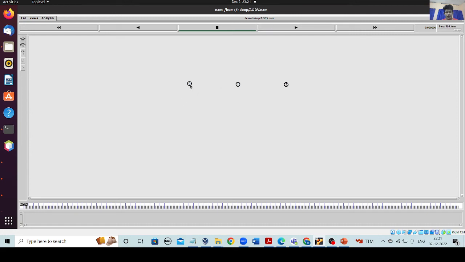So ideally the transfer must happen from 0 to 1, then 1 to 2, but as 1 moves out and 2 comes closer, 0 to 2 communication should happen directly. We can see that communication is happening. This is moving out. Now 2 is coming closer.